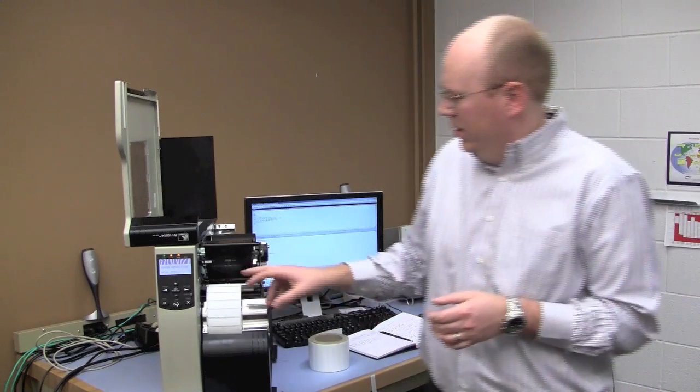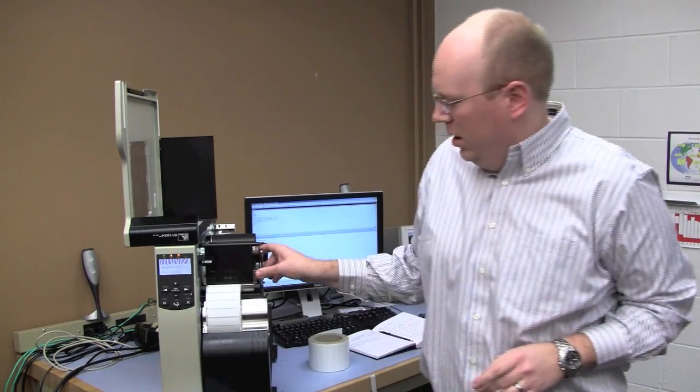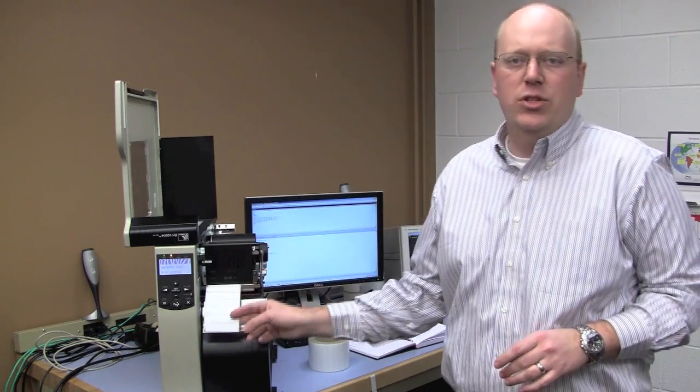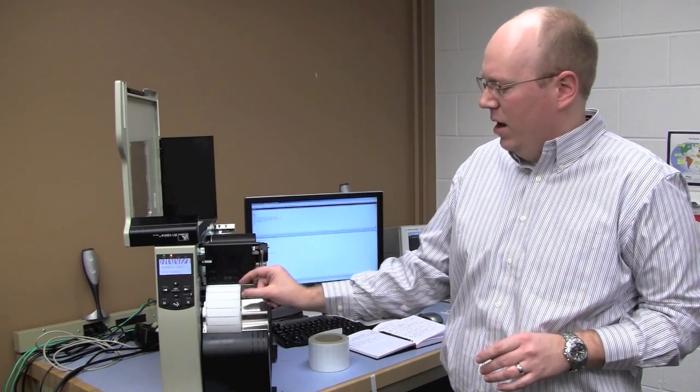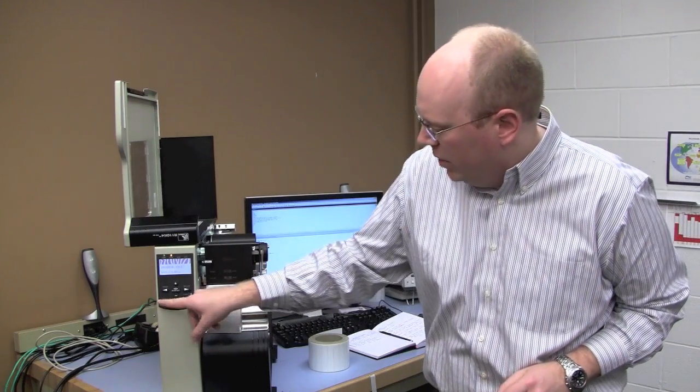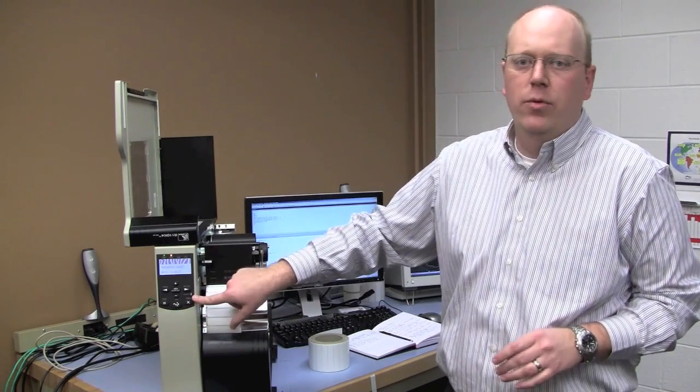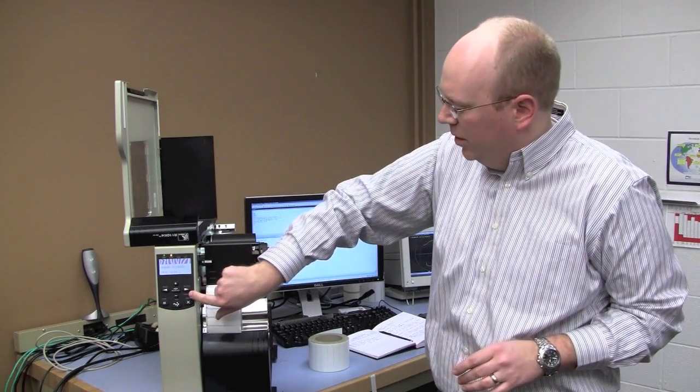I have this tag loaded already, and the first thing I need to do is calibrate for the label. Just like any other standard media with RFID media, we have to calibrate the label lanes so the printer knows how long the label is. I do that by just pressing this little calibrate button right in the front of the printer. So I'm going to press this button.